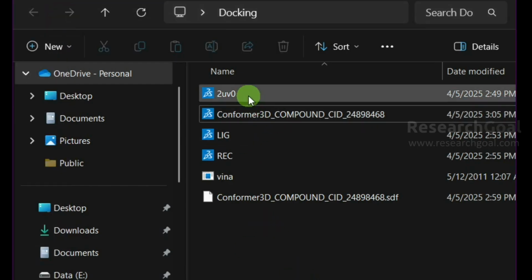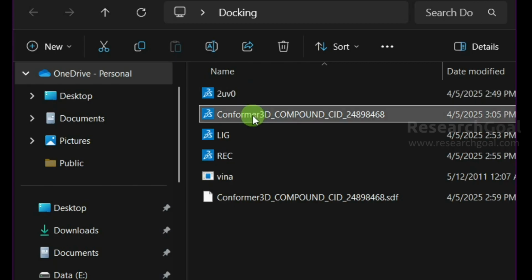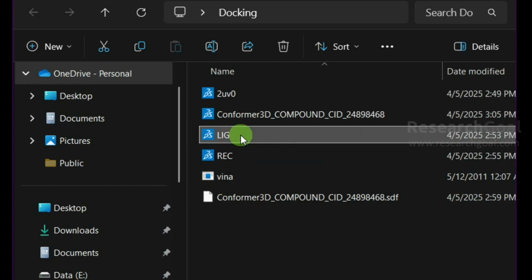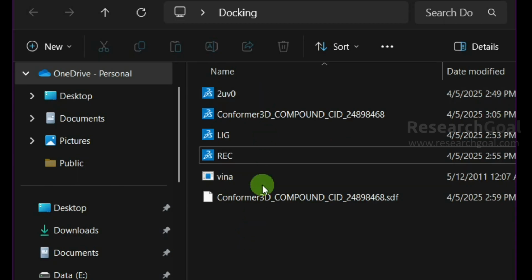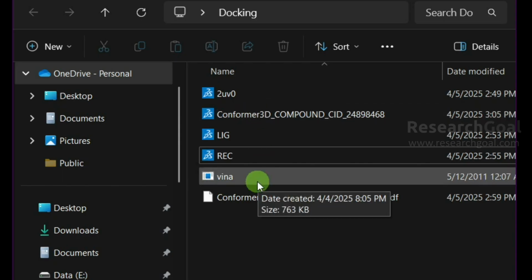Now, as you can see over here, we have one structure file, the parent structure file, where we have the ligand and protein molecule. Then we have this file that we extracted from the Protein Data Bank file itself. This is the receptor file. So these are the ones that you need, and this is how you process your files to get these extra files. Now we have to take these files and process them using AutoDock Tools.